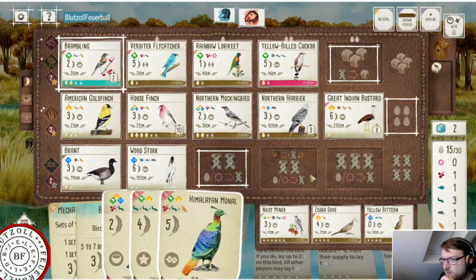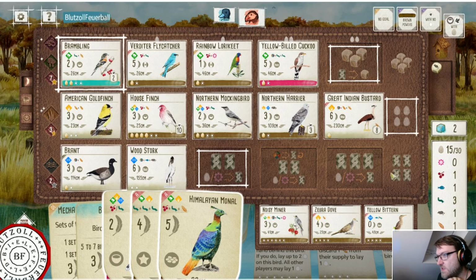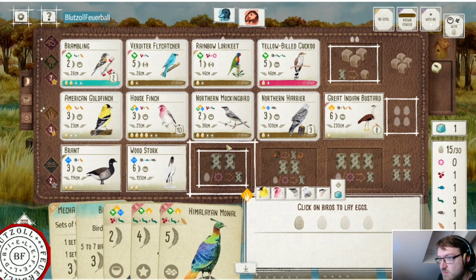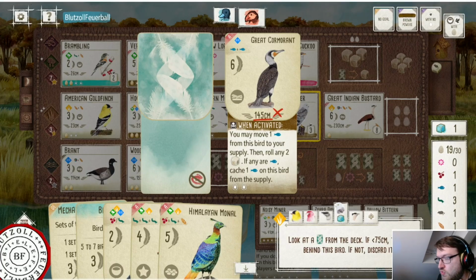I think just laying eggs is worth more points, because it's 6 at least. 7 when the Harrier hits. I've got enough egg spaces. So I think, if I'm not mistaken, this should be more points. Correct me if I'm wrong, if I'm doing the math wrong. It would not be totally unrealistic that I do. Boo.